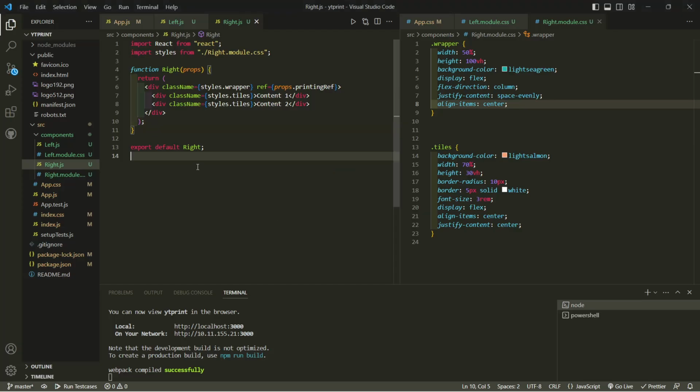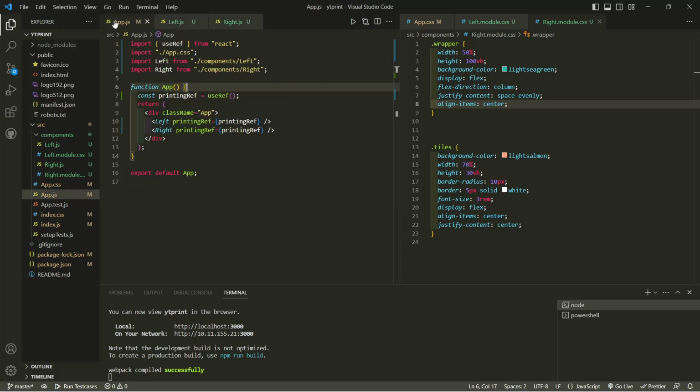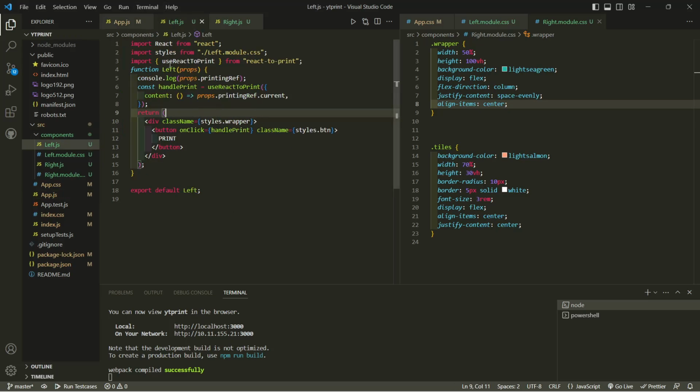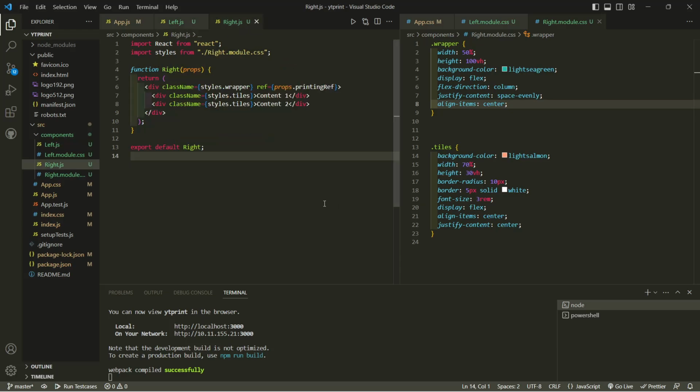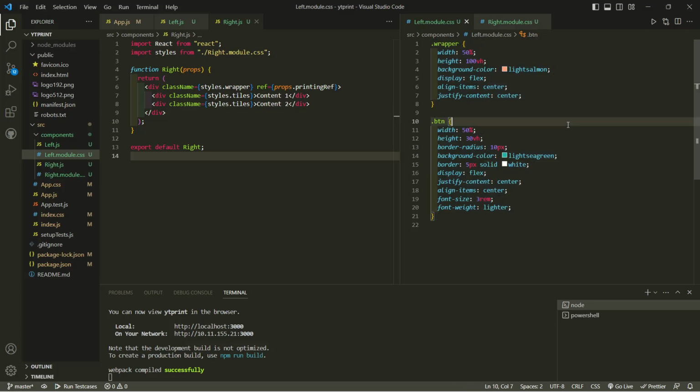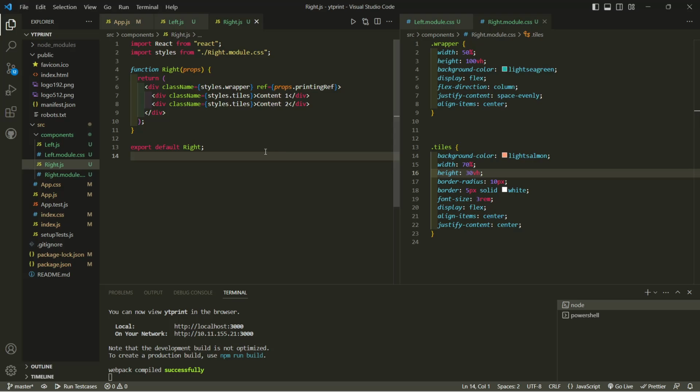This code is technically not required to be shared. It's really small. But in case you want to see all the files, I'm just going to scroll through all of them once. So this is my app.js. This is my left.js. Now let's go to the right.js. And my CSS, this is the default one, you don't need to even see this. Then there is a left.module.css and a right.module.css.